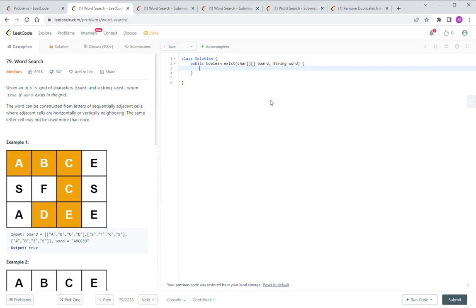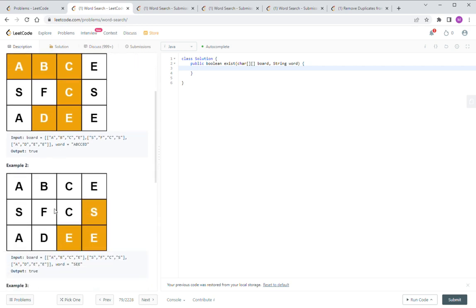Then you also will be given a string. Your task is to search this string in this matrix. This is very easy to implement with the backtrack algorithm.